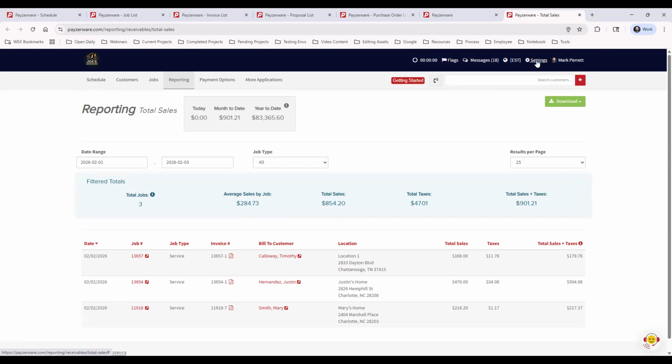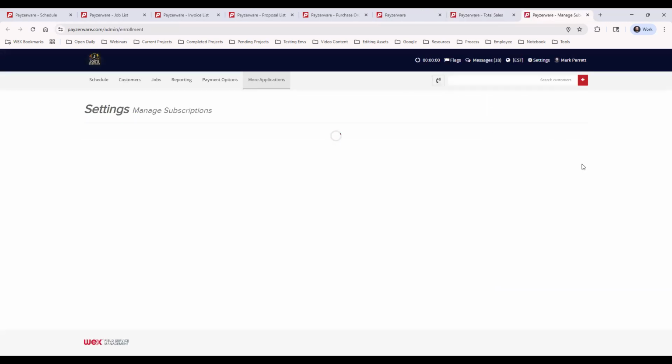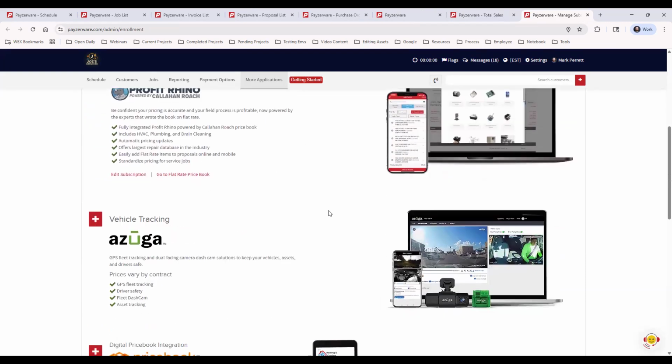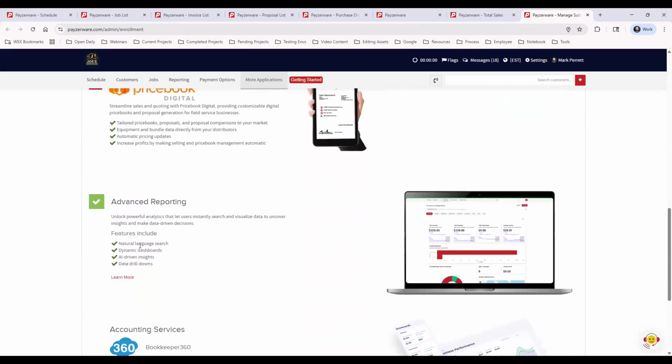First, if you're interested in that, you can go to settings, subscriptions, and then additional products. Scroll down, and it is right here, advanced reporting.